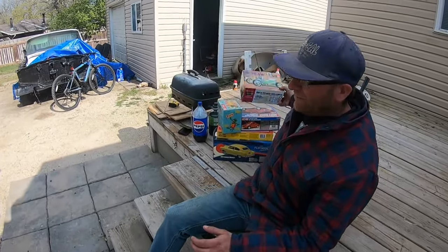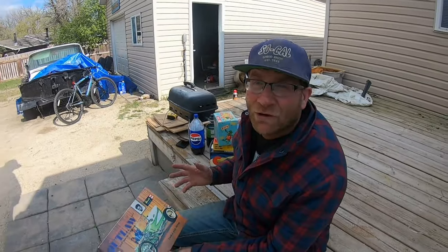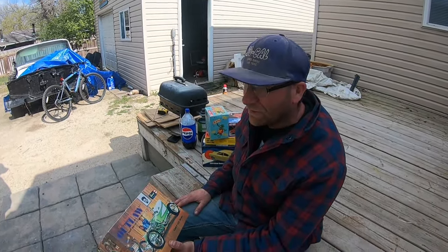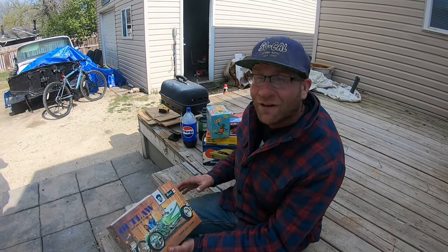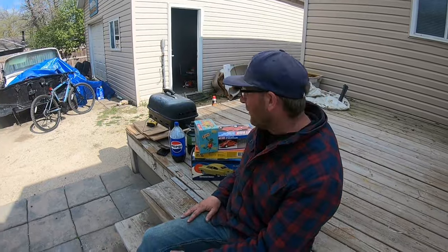Okay, we'll go through this. The Outlaw. I got like three of these. I built one years ago. It broke, so I just threw the thing in the garbage. I spent a lot of time building, but I got so frustrated, so I threw it in the garbage. So I got like two or three of these now, so I should build it. Actually, I am starting to get back into models.